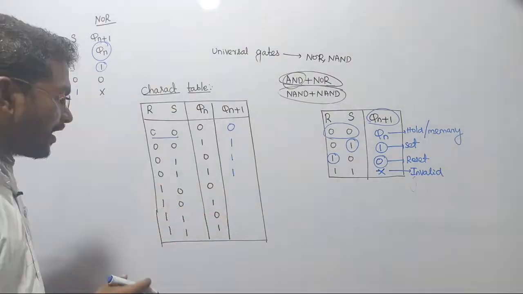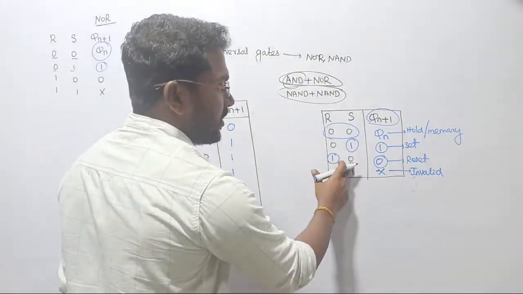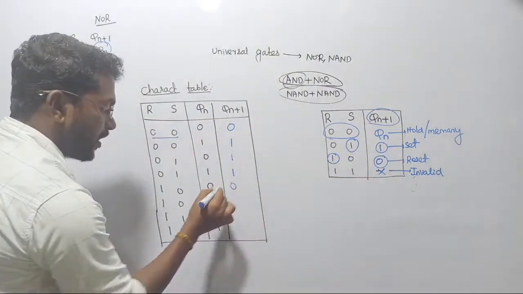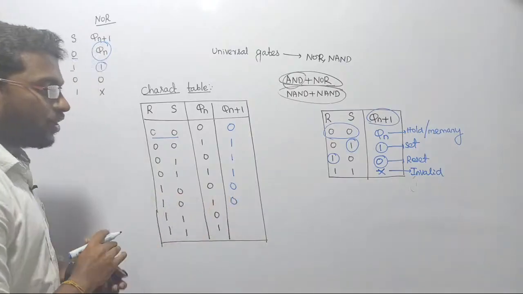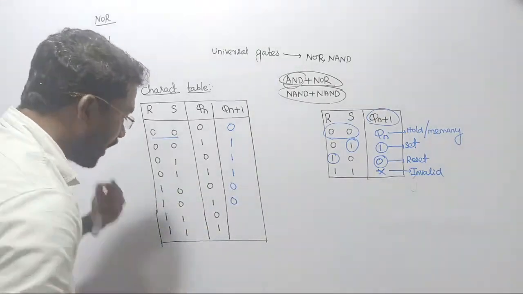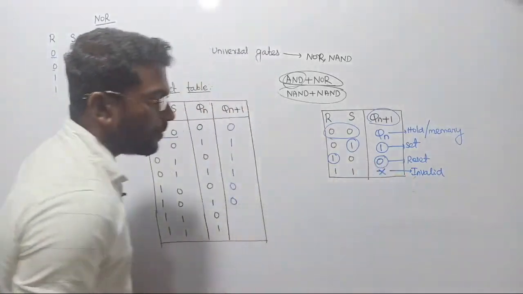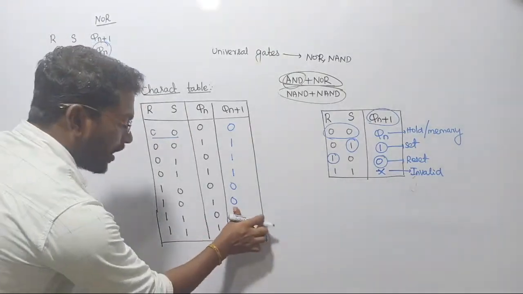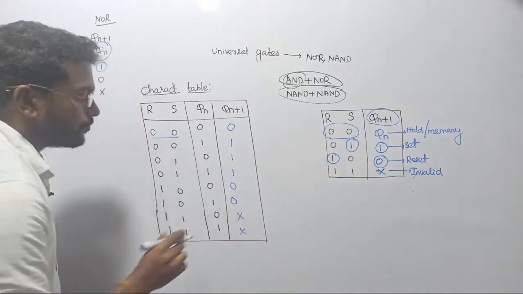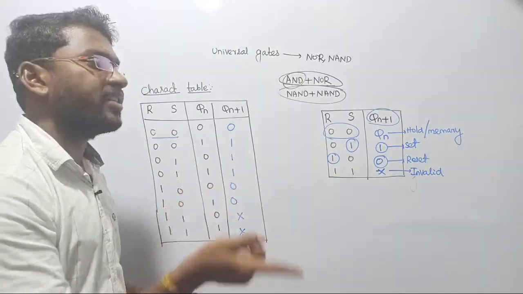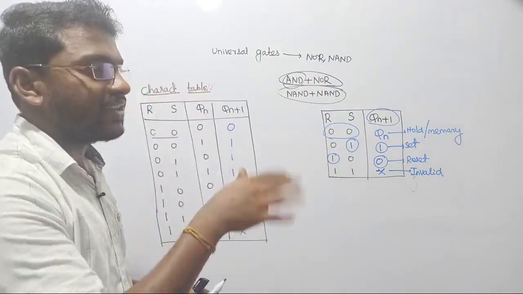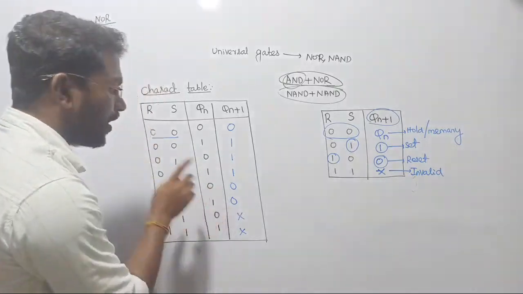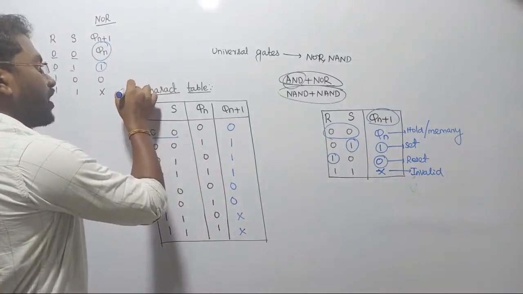We are designing the memory, right? So while passing 1 0 as the input, irrespective of its past response, its present is going to be reset, such that irrespective of the past, present is going to be 0. Now while passing 1 1, the output state will become an invalid state. Some people call it just putting some bar, and we can also put don't care. That is not known, because in digital we have only two values, either 0 or 1. Invalid state in the sense that in that state you may have 0 or 1, but that is not an exact value that I know. That's why I'm putting don't care. It's over. Now second step, we have to design the characteristic table.